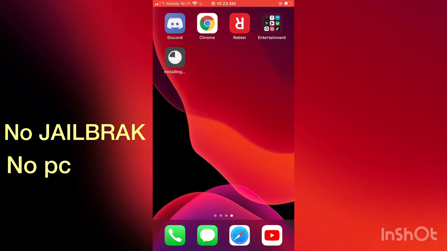Let's just wait a little bit. Now you can see Pokemon Go is on my iPhone device now.